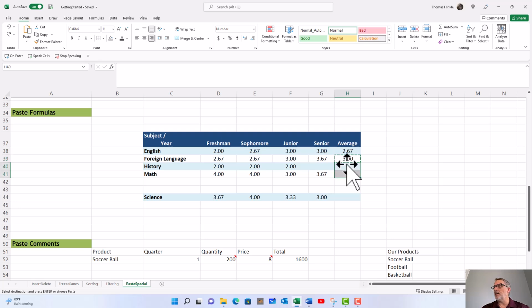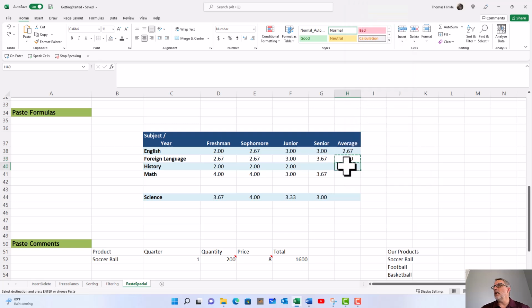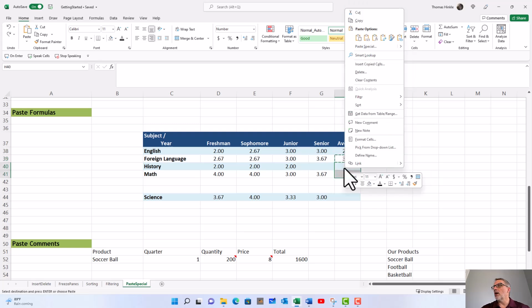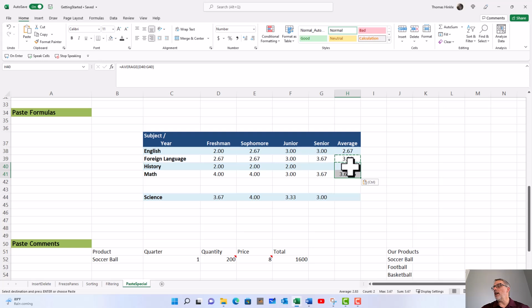So here's an example where I can take that and I can right click and do my copy. And then I can right click, go to my paste special. And this time I'm just going to paste the formulas in and click OK. So that's where Excel just pastes the formulas in, but it leaves the formatting exactly how it was before. Now it looks like I didn't do such a great job of formatting these, but that's okay. We can fix that later.